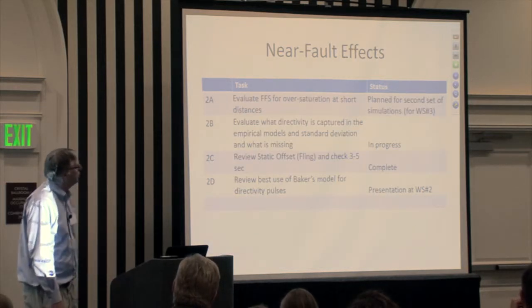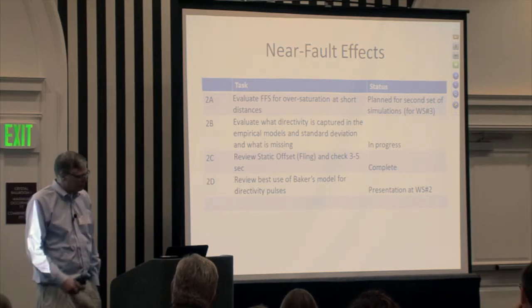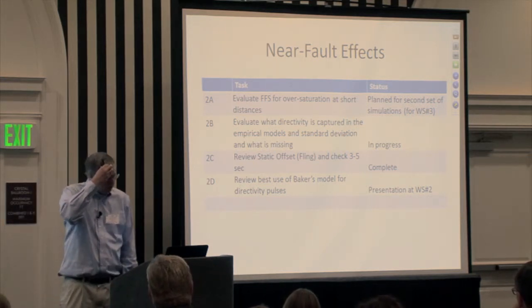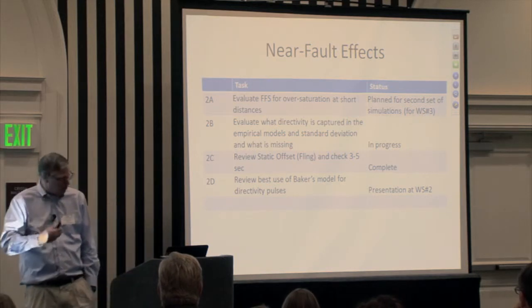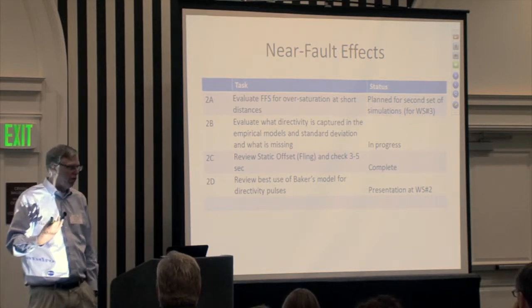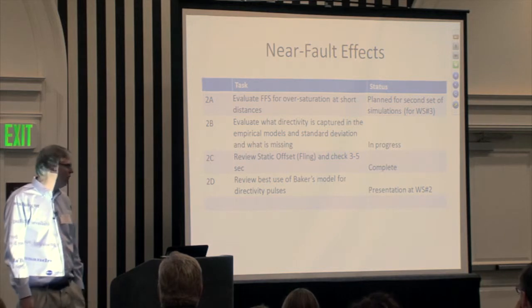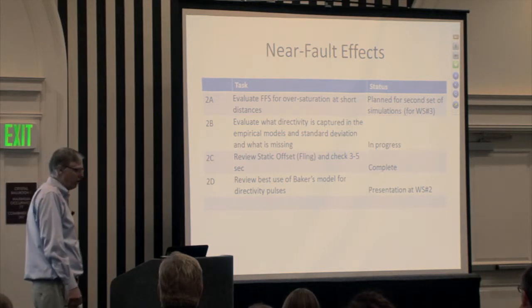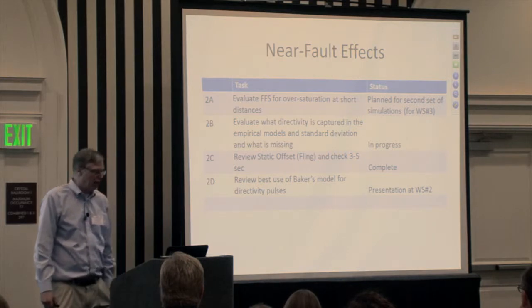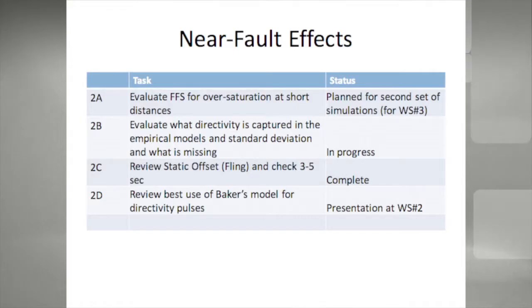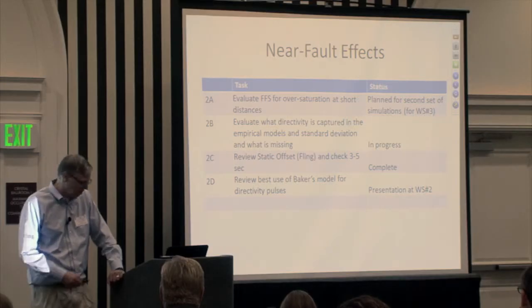The next big topic was near fault effects. So there's two parts to this. One is what happens as we scale close into large magnitude events. The ground motion models that were discussed last time all had either full saturation or undersaturation of the ground motion. That meant as you are at short distances, and the magnitude increases from 6 to 7 to 8, the median ground motion does not decrease. If it goes down, we call that oversaturation.